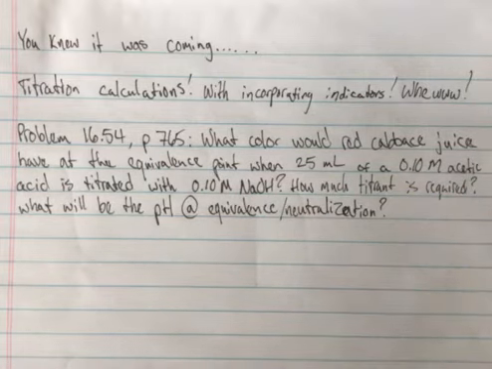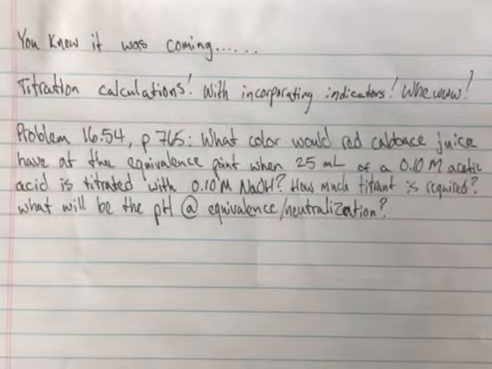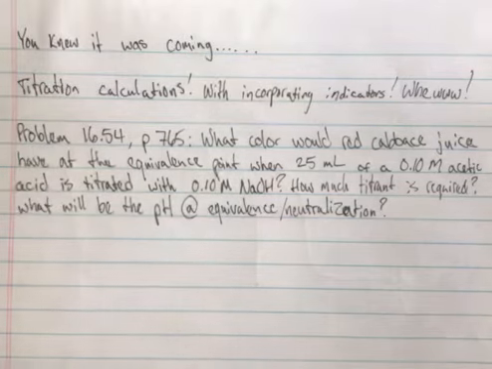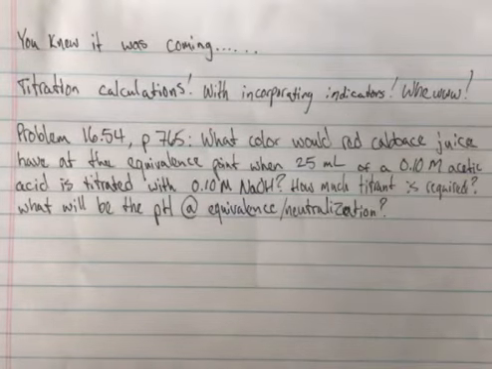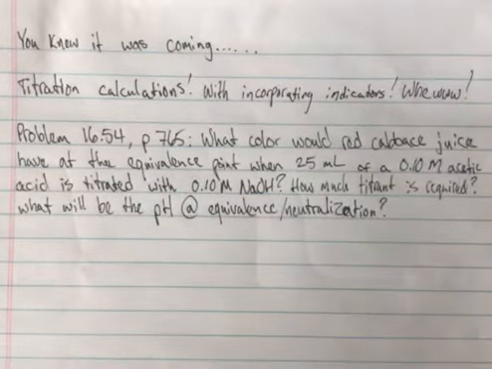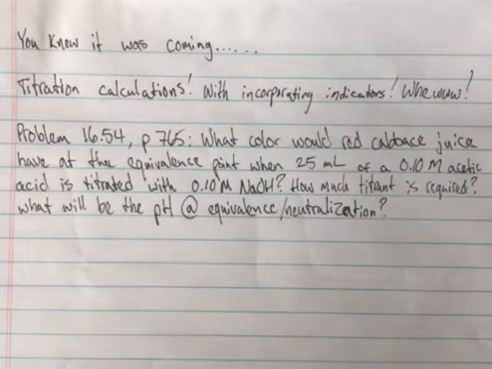that's going to be a low enough concentration that pretty much all of that acetic acid is going to ionize enough that a strong base is just going to sponge it right up, presumably with equal amounts of volume. So how much titrant is required? Well, I'll let you be the judge of that. But what will the pH at equivalence be? That's going to be just above pH 7, let's say pH 8 or 9.